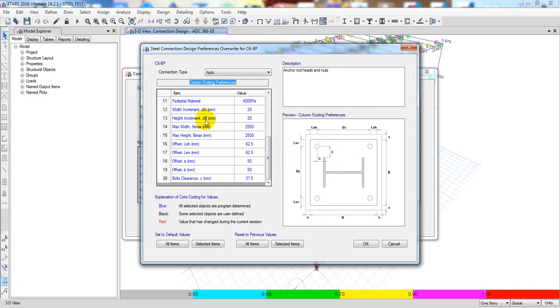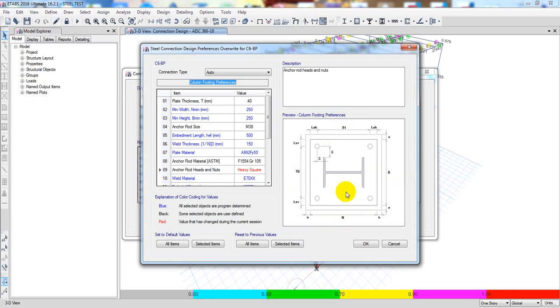Height 25 with increment ND. Heavy square M30. And now the other option will increase actually our S1, S2, N and B.